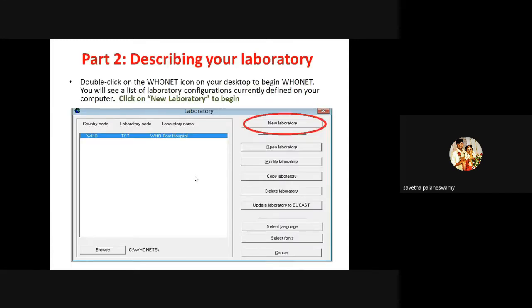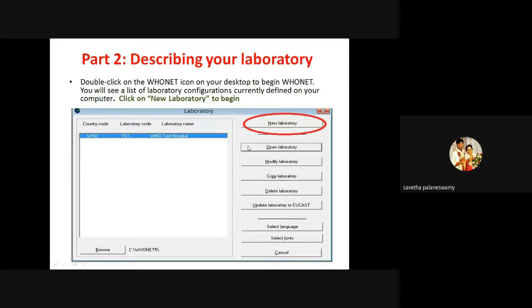Okay, next, we are going exactly into the laboratory configuration. As I told you, you will have two icons on your desktop. Click on the WHONET icon, double click, and this page will open. By default you can see WHO Test Hospital here. This will be there by default in the WHONET software.